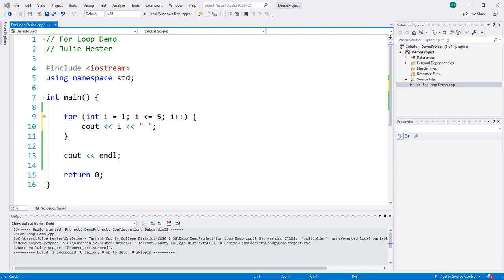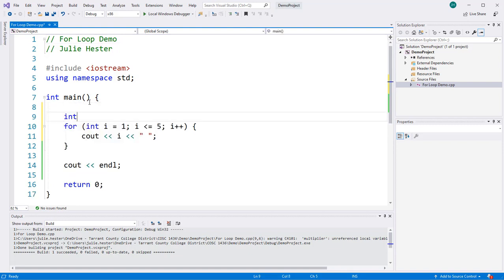Now, when we initialize multiple variables, we can do this by separating them with a comma. So I'm going to create another integer variable, and I'm going to call it multiplier. I'm not going to give it a value at this time. Instead, I'm going to initialize multiplier inside my for loop heading.